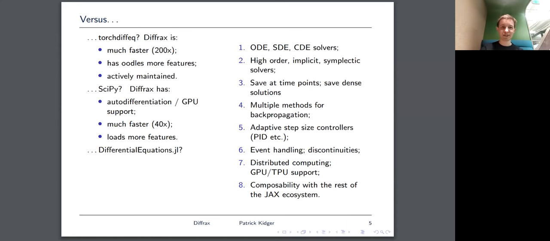Now, of course, we come to the one talking point everyone brings up: versus Julia, right? Again, I bet there's probably a decent number of folks in the room using Julia. How do we compare to DifferentialEquations.jl? So Diffrax, well, first of all, has reliable auto differentiation. Those of you who have used Julia in the Julia community probably know there's been quite a one after the other switching of different auto differentiation systems. This hasn't happened yet in JAX. I hope it will in time. I love Julia, the language. It's stunningly cool. But right now, for solving the problems of today, it's not there yet.